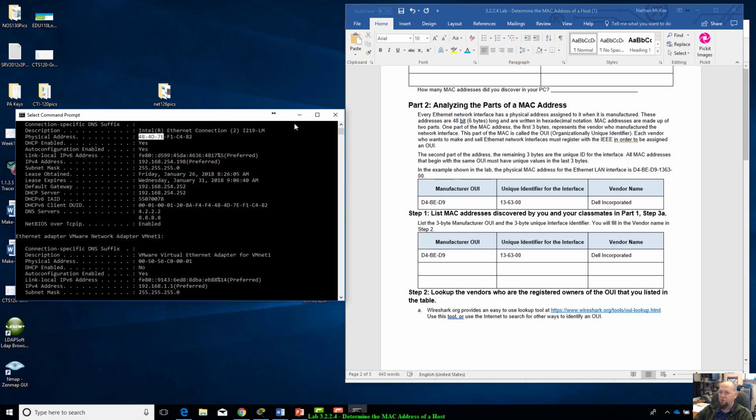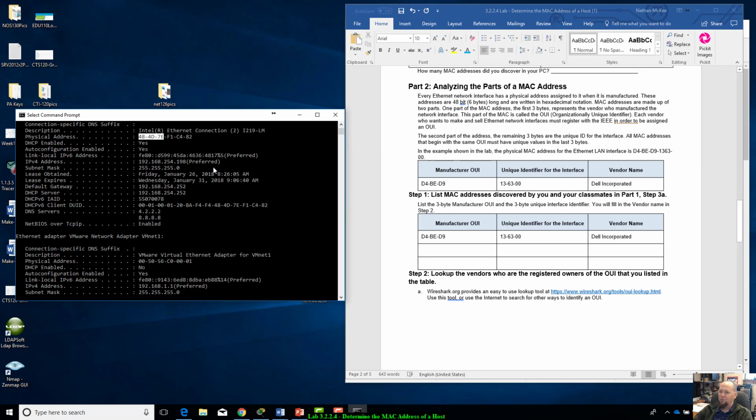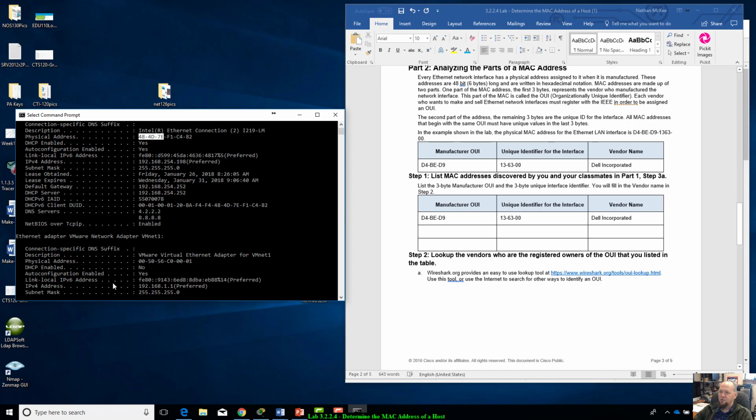These right here, first 3 bytes, that's the OUI, or organizationally unique identifier. That's assigned by the IEEE, and you must register with them to be able to assign addresses like that. The second part of the address is the ID, right here.